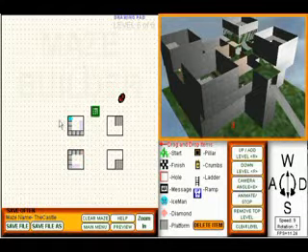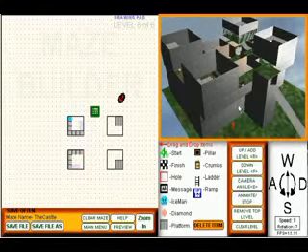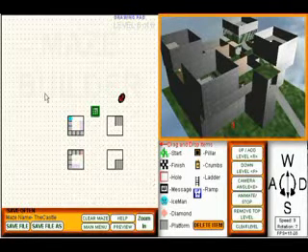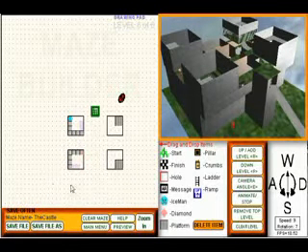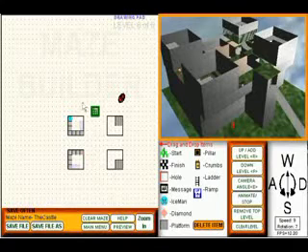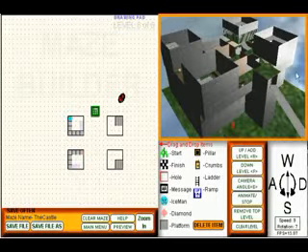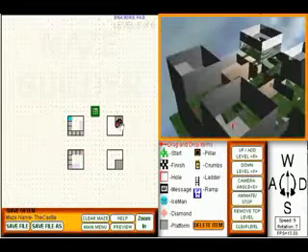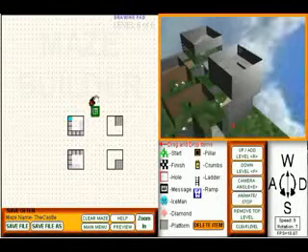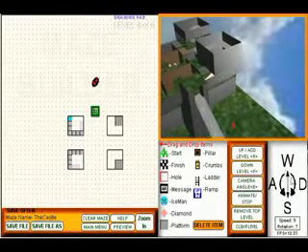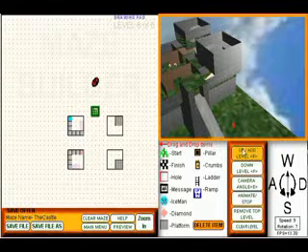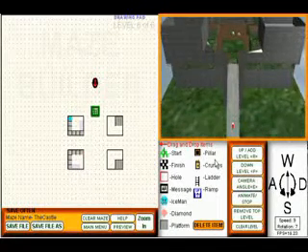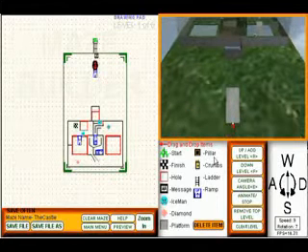Here up in the Maze Builder, right now I have one of our sample mazes called the Castle, which is also available at challengeu.com. What we have here is the drawing pad in the left view, which is a 2D representation of the maze topographically, and then this is a 3D representation which is updated in real time. If I grab the character here and move him around, you can see that he moves in the maze in real time. I can also use the WASD keystrokes to rotate with A and D or to translate. S is back, W is forward.